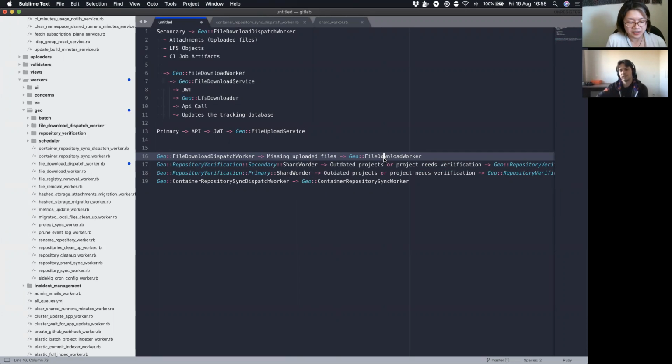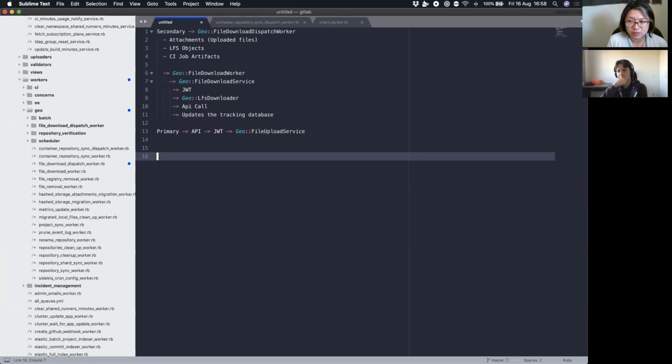I think I'm getting confused by what we mean with verification. So does verification mean comparing the checksums calculated on primary and secondary for the same project, or does it mean something else? Because I think that's where I'm getting confused. Oh, yeah, you're right. On the primary, you calculate the checksum. And you try to compare, you recalculate the checksum on the secondary. Basically, our verification does this.